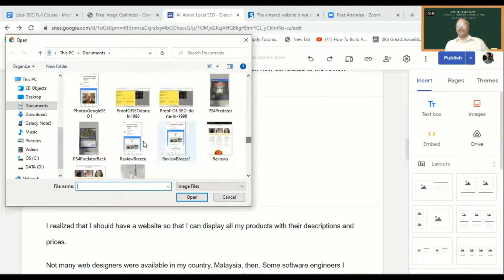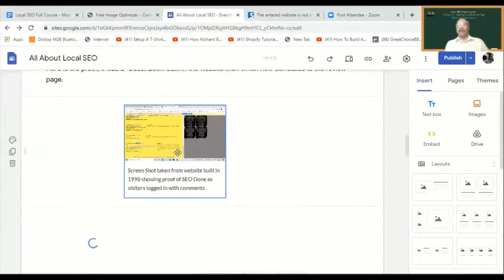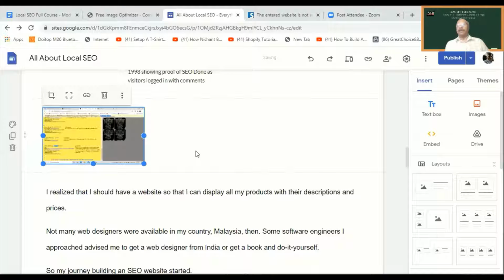And just now you saw the picture. This is a picture taken as a screenshot from my website done in 1998. Now, this website is no longer available. It was a free website hosted by GeoCities then, but today it is still there in the archives.